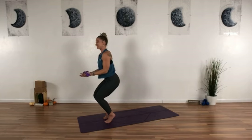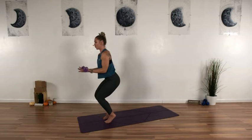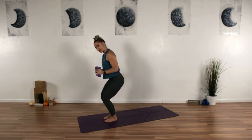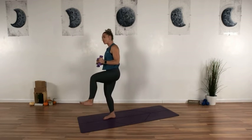Pulse up. 8, 7. Little pulses. 6, 5. Keep breathing. 4, 3, 2. And stay in your chair. Weights into your chest. Take your weights at about a 90-degree shape. Shift your body's weight over into your right leg and pick up your left leg.